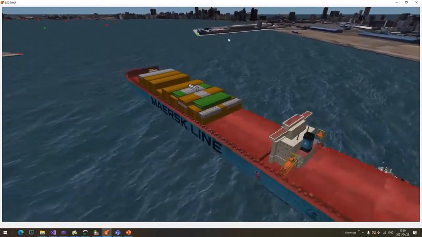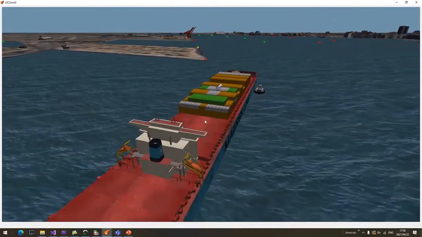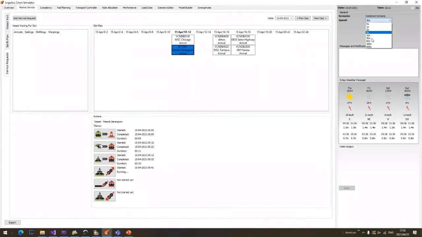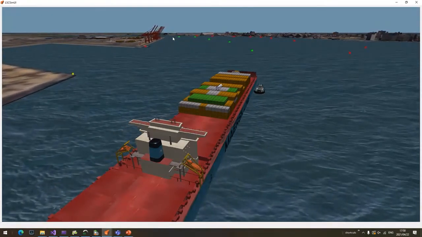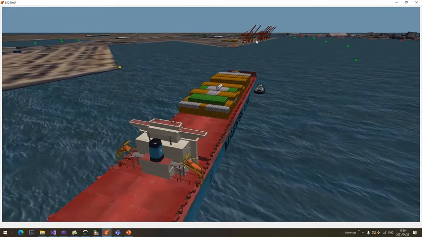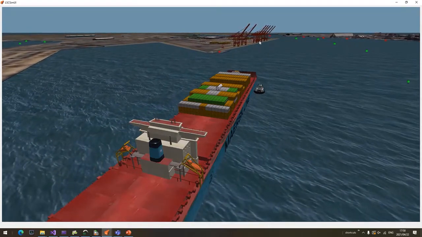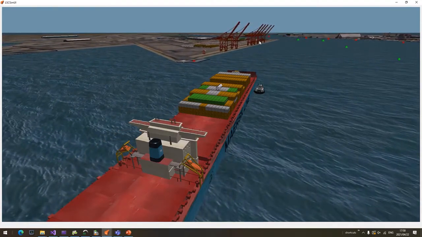Okay, so the vessel is passing the terminal, the passenger terminal on the right. I'm going to speed it up a little bit more. So we go to 60 times. And we can see here on the left already the container terminal. We can see the booms are up on the cranes, so that's all good. So the vessel can be docked. We'll talk about that on the terminal side in a bit more detail.